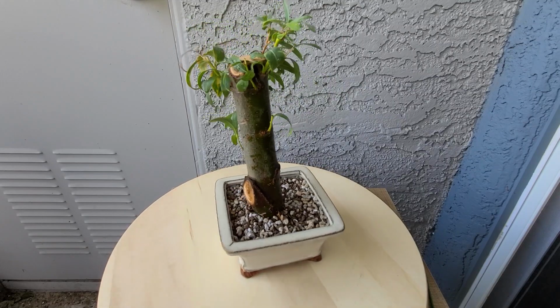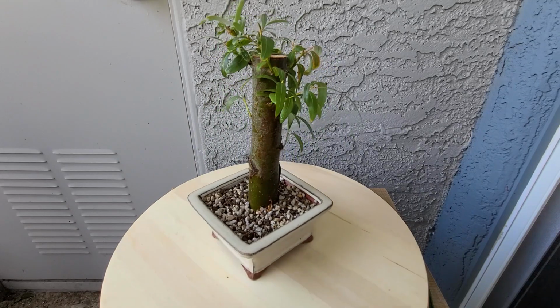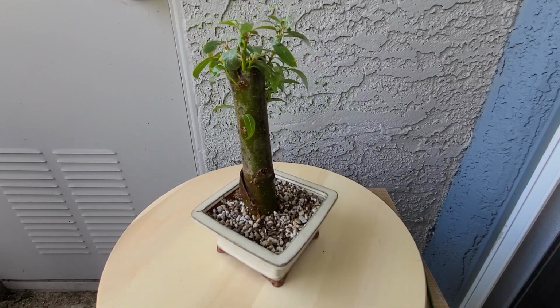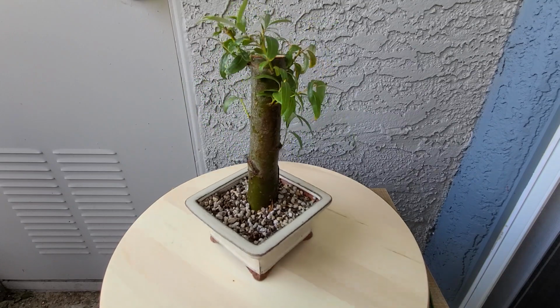Okay, and here is the first and biggest one. As you can see, it's looking pretty nice. This is a pretty good sized pot. I like the color combination. So far, this is looking like it's going to be a really nice bonsai.